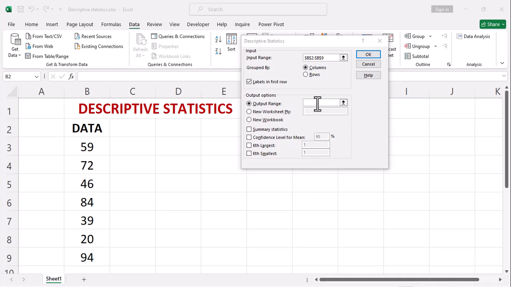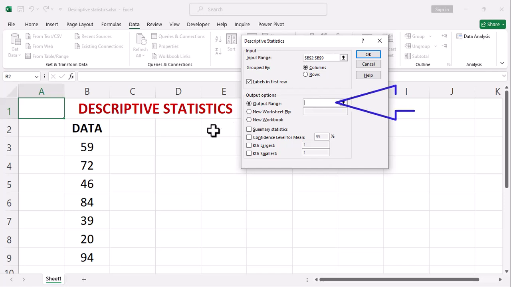We then slide our mouse pointer and click on the insertion point for Output Range. So what is the output range? We'll now click on cell D2. This is where we want the output of the analysis for this data to be displayed.